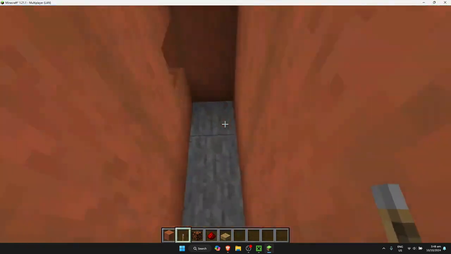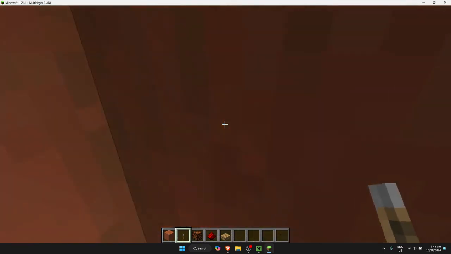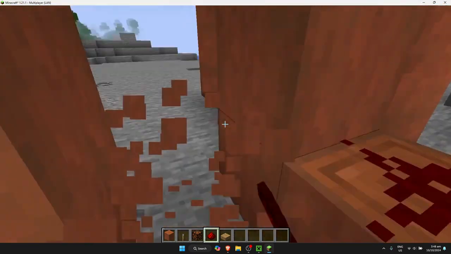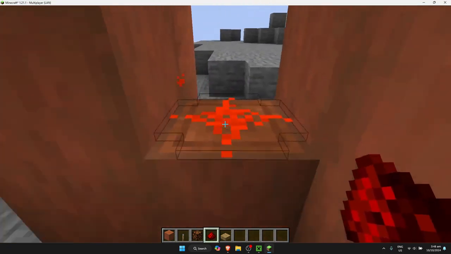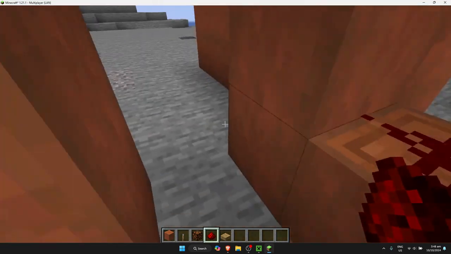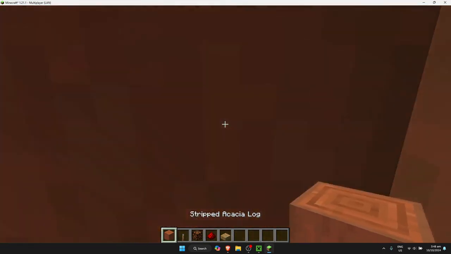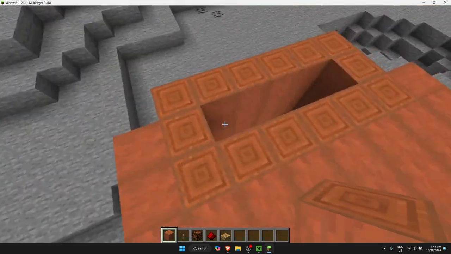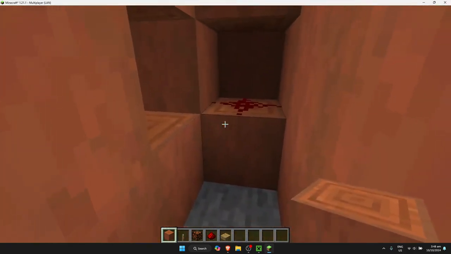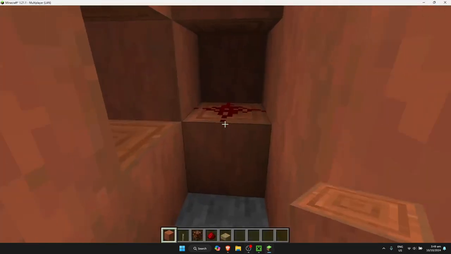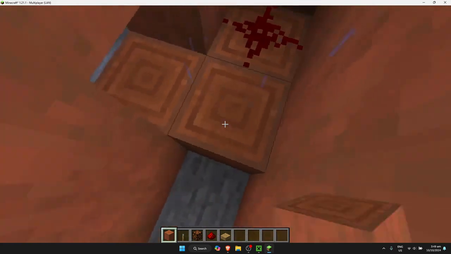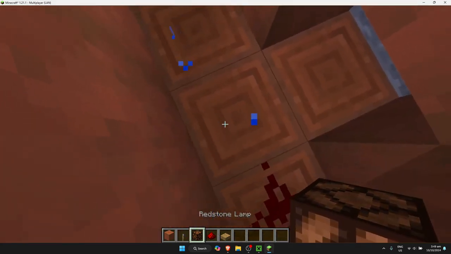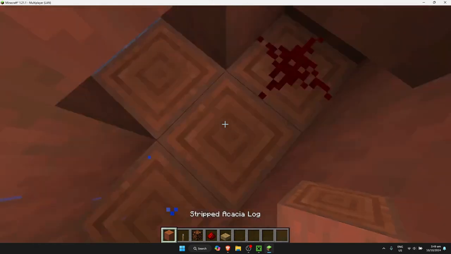So what you want to do now is destroy a block on the side of the lever and put a redstone dust. So basically when I open up the lever, it will activate the redstone dust right there. So I'm just gonna fix this and add the block so that it could cover it up. Now once that's done, just simply put another block right here below us and another one. And what you want to do now is place another one right here on the top.